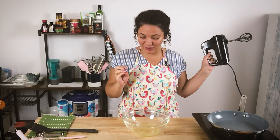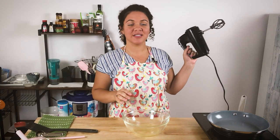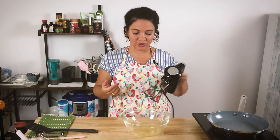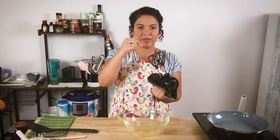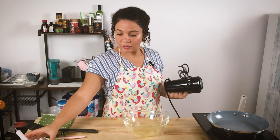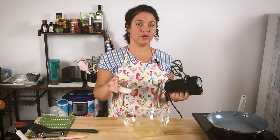Okay, so we're going to whip the egg whites until they are stiff peaks. When you lift it up, it makes a peak that doesn't droop and fall. It's stiff, like a mountain peak. And we're going to slowly add in the sugar while we do this.